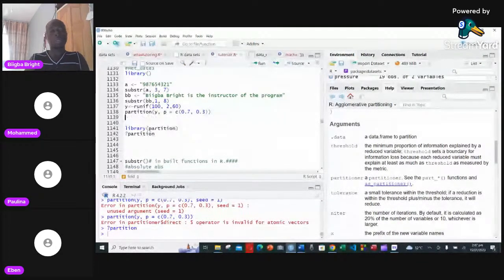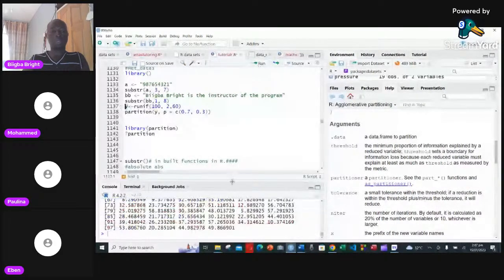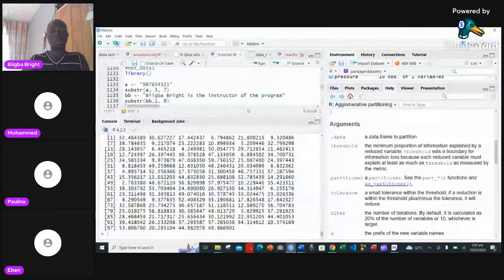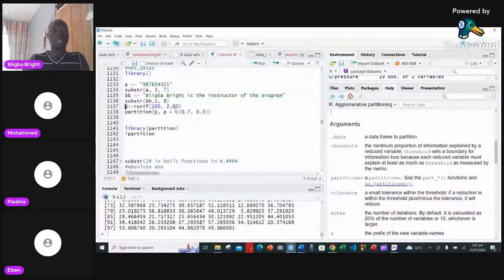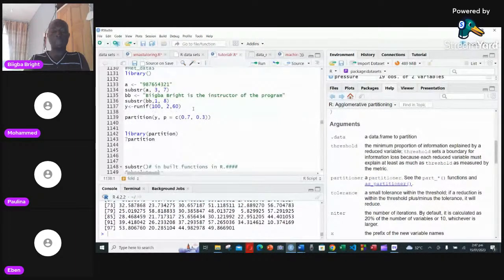So let's assume that I have this particular Y already, which I have here. I mean, I could use this to see how the Y is looking like. There's a whole lot of data over there, but it's not a data frame. Well, why don't we form a data frame and try it and see whether it will work?